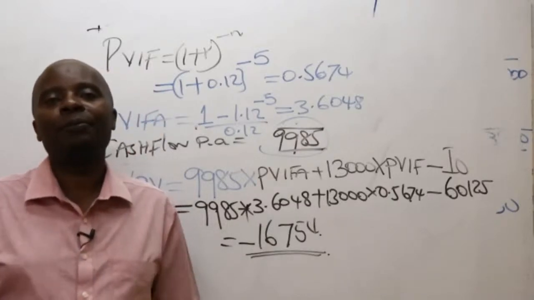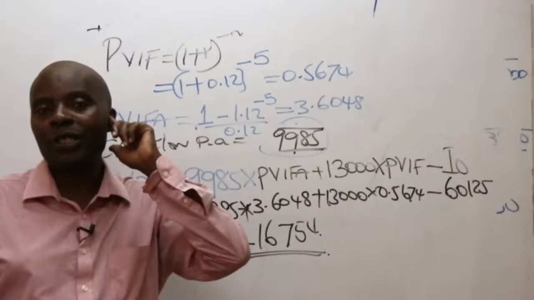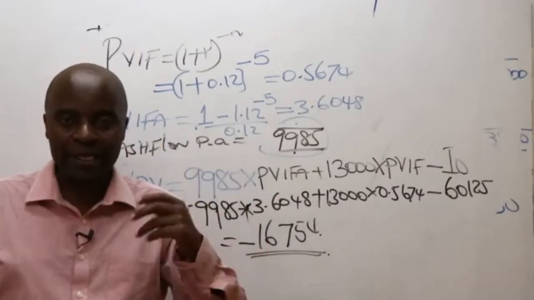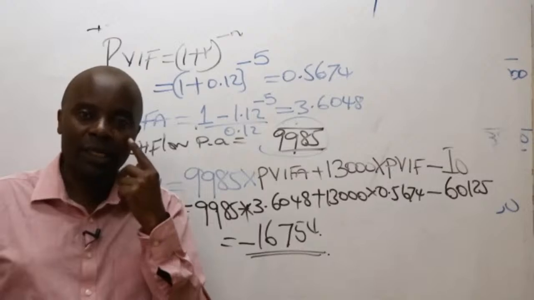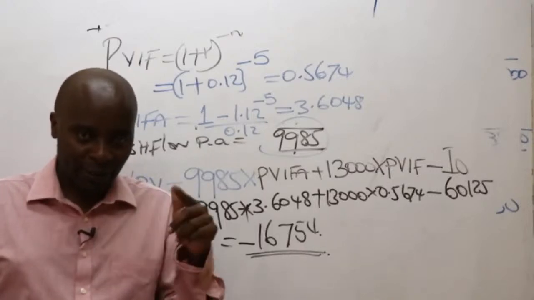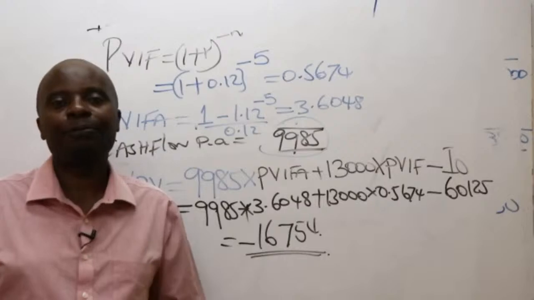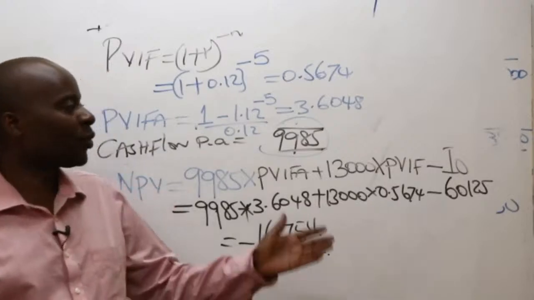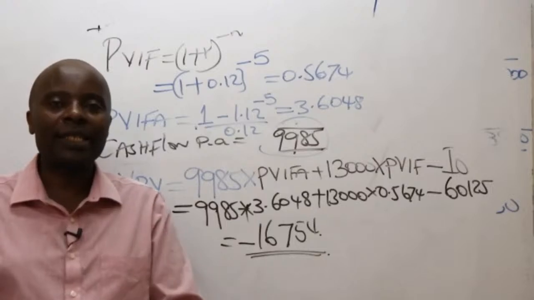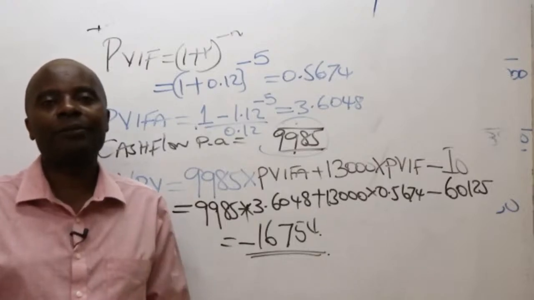Once you do their questions, these examiners will always keep on borrowing questions from ACCA. I've never seen a single question that does not have some background from ACCA. All these questions, including this one that we've just done, we even have a solution of the same in the ACCA booklet.